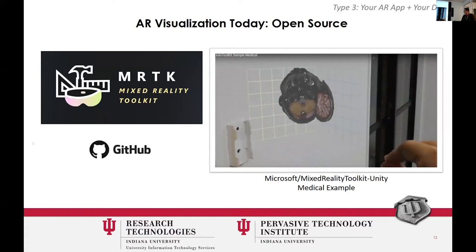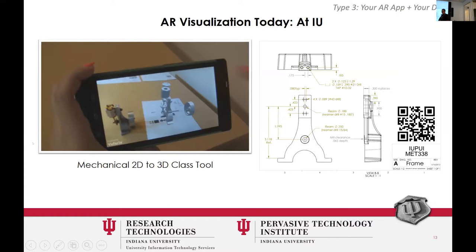So at IU, I have some examples to show you today. This one is a project that I worked on with mechanical engineering technology. They're technically a Purdue school, but the problem to solve was that students in class, I think freshman and sophomore as far as their undergraduate progression goes, were having a hard time conceptualizing the 3D shape of objects that they were milling, machining, lathing, whatever the part was for. In the end, they were assembling a miniature steam engine. They would hook up to an air compressor that would simulate the steam, and it would operate if the tolerances were proper and it was assembled properly.